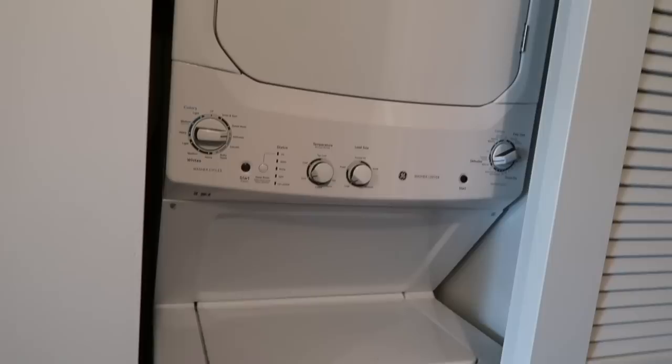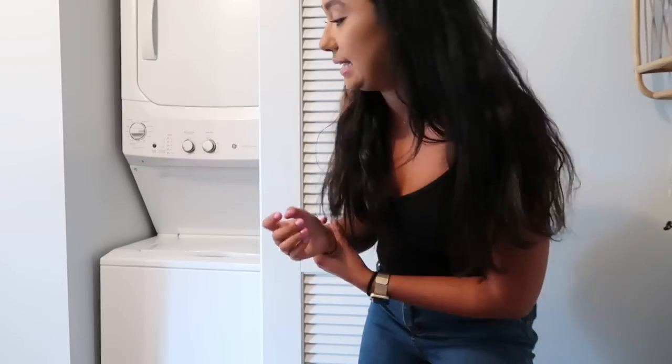All right, this section straight up makes me feel spoiled. We have a full-size washer dryer. In our last apartment, we had a washer dryer combo, and even though it worked great, this is so much better. It's just more efficient. It works a lot better for me. I love it. So it's really nice having our own washer dryer in here. We keep all of our detergent and everything up top, so that's really nicely accessible.